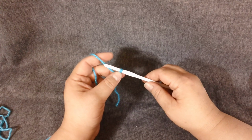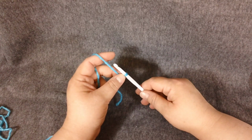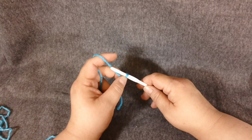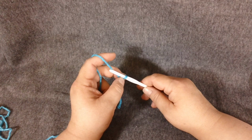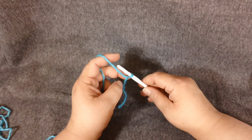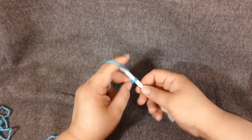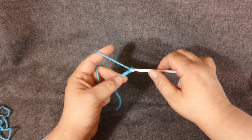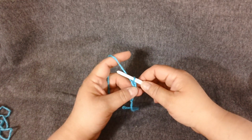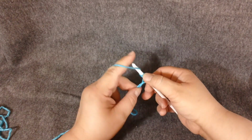I will note, most of my No Beginning Chain blankets are made using triple crochets, but this one and one other, the No Beginning Chain brick blanket, are made using double triples. So what we're going to do is chain 4, and then to do a double triple, you wrap the yarn around 3 times.